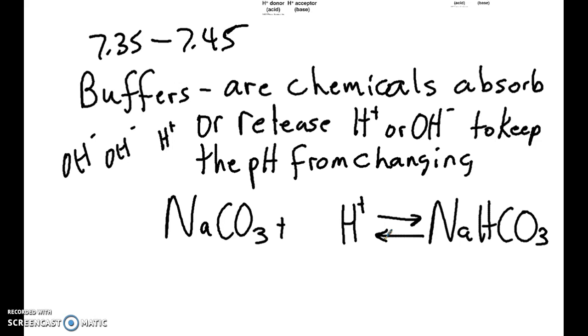If it needs to, it can give the hydrogens back up to make your blood a little more acidic and less basic and bring it back into balance. And so constantly there's this change back and forth. Okay, interestingly enough, we might also mention the CO3 that comes from here is manufactured from the carbon dioxide. So this also is related to your breathing and how much carbon dioxide you have in your blood, and that can affect how acidic your blood is. All right, so this is kind of a balance. This is a buffer. Sodium carbonate and sodium bicarbonate are buffers that can either absorb hydrogens or release hydrogens to keep the pH of the blood about the same and keep you happy and healthy. All right.